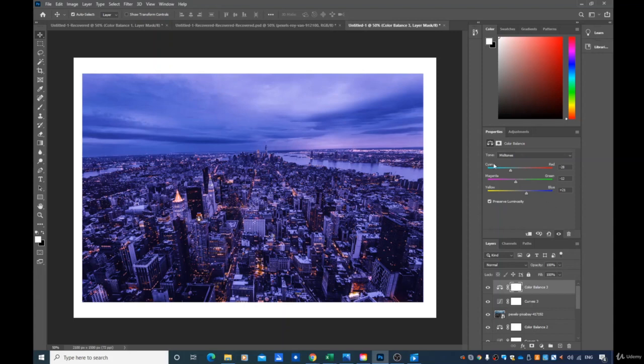So pretty simple. First thing that you need to do, you go on curves, click on auto, then find the darkest spot of the picture, the brightest spot of the picture, the grayest spot of the picture. If the picture is already worked on and you see that it is high quality, maybe you don't have to use those and can directly start with the colors. But in my opinion, I always suggest to use those. For this picture, we didn't use them, but usually I really suggest to use them.